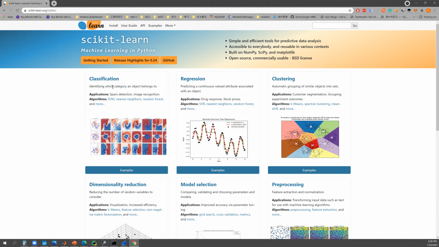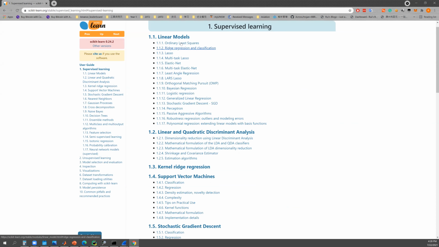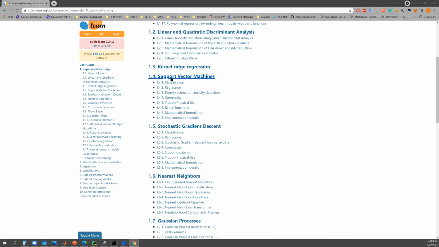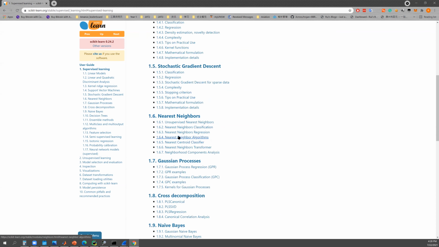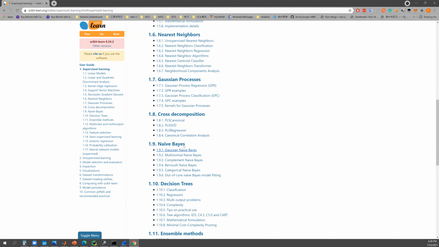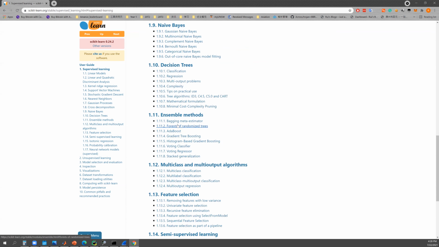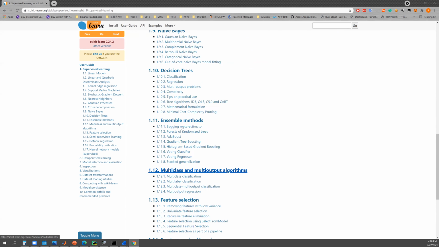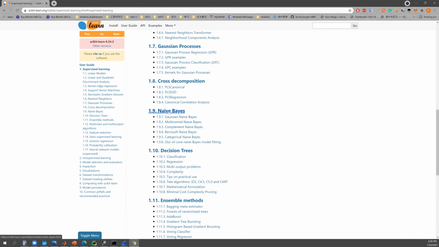If you want to use machine learning, I recommend you look at classification, because we will have a classifier, and you can use a very simple one like SVM, the decision tree, or naive Bayes.